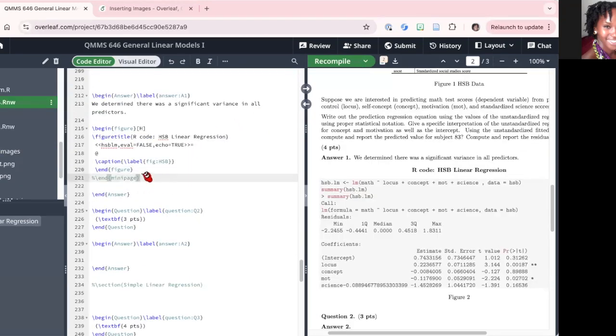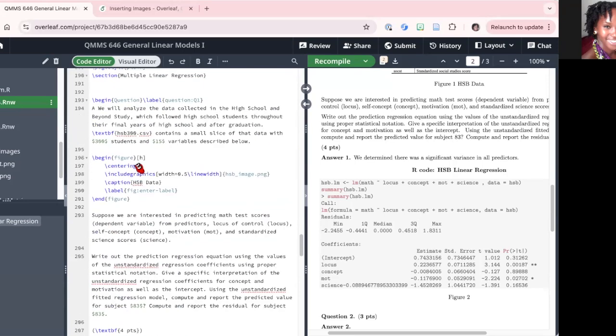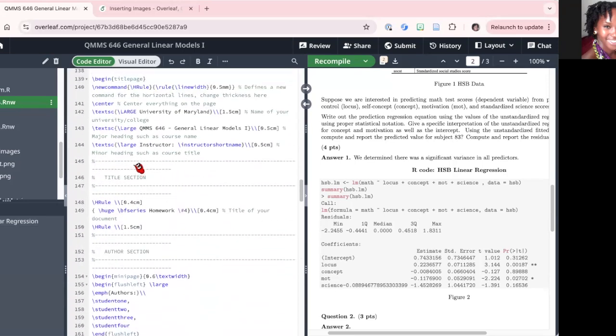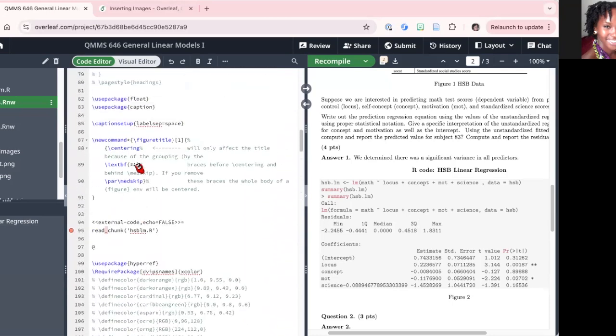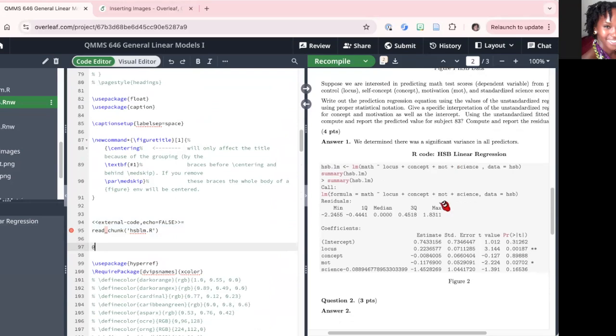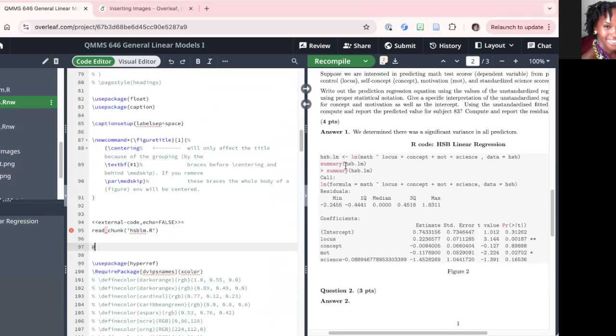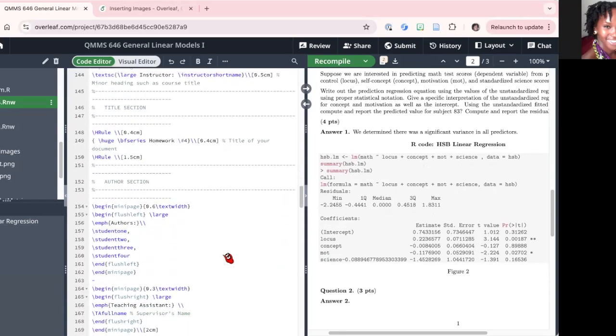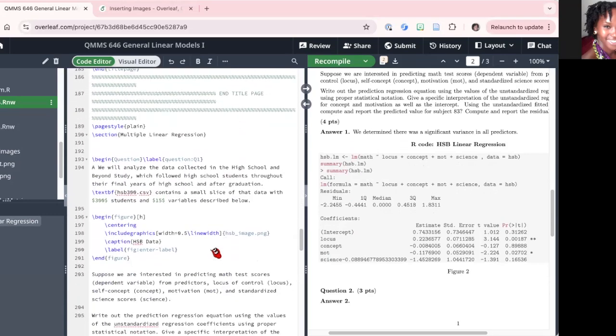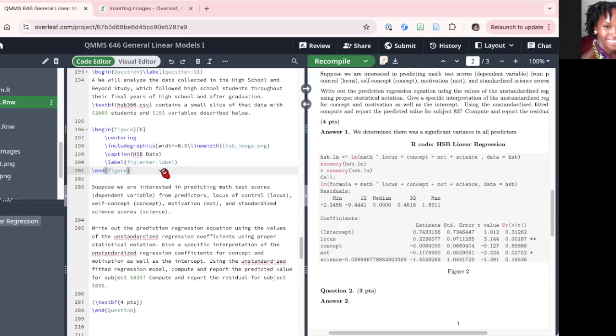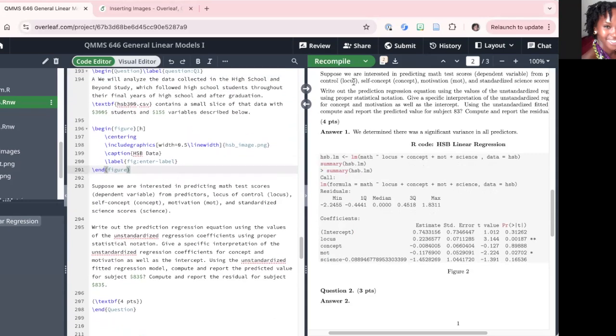All right, so I figured out what it is. So all of this was correct, but I was thinking this. I don't even know when you actually use the hashtags in LaTeX yet, but there was a hashtag before this at, and there should have been one. So this is how this should look. And then now we have the linear regression R code input into R, nice and beautiful. And it's labeled figure two because it's the next figure, and I think it just has its own counter in there. So that's how you add R code to a LaTeX file.